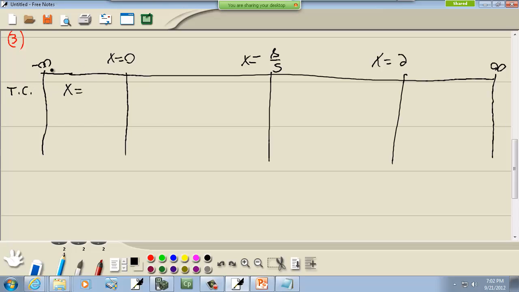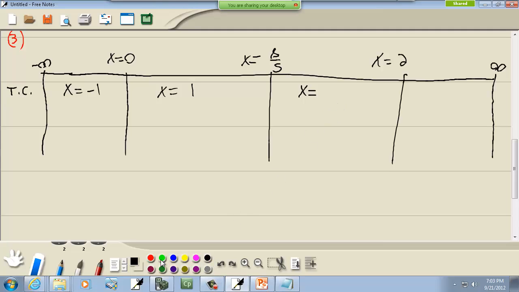I want to pick a value between negative infinity and 0, like negative 1. I don't know what this is exactly. It's 1 and 3/5, 1 point something. So 1's a good choice. Now here's a little bit tricky one. We got between 8/5 and 2. So I want to choose a value, and you can choose a fraction if you want, or you can choose a decimal. 1.9. Well, that's definitely greater than this. 1.8. Actually, I see a better one.